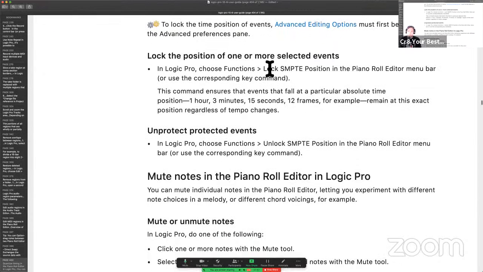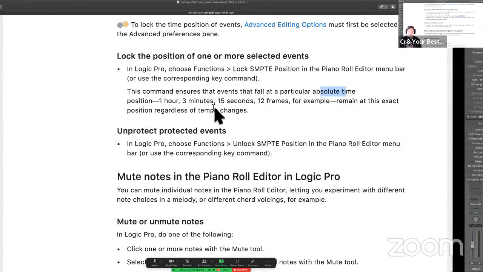We know that this is locking the position, so even if I move the time, it's not going to change it. This command ensures that events that fall at particular absolute time positions, again, that you're doing a score or something, or I don't know, you're making a video for your family and you want the timbales or the timpanis to hit during certain parts and you don't want them to be affected, you can change the BPM.